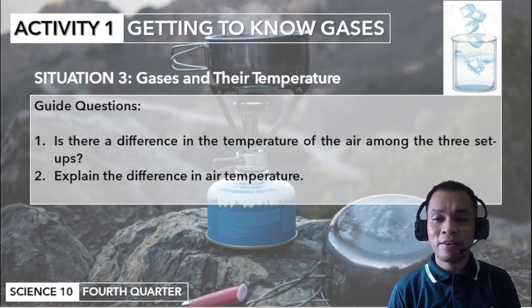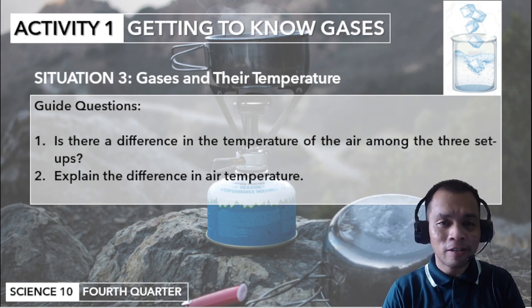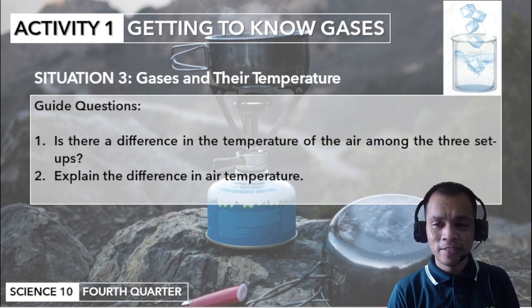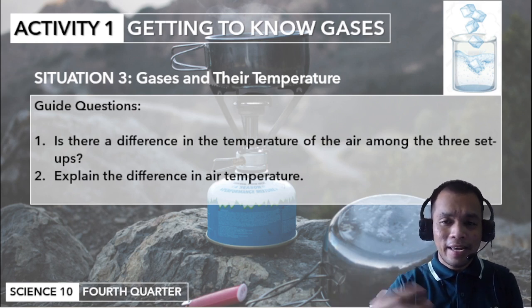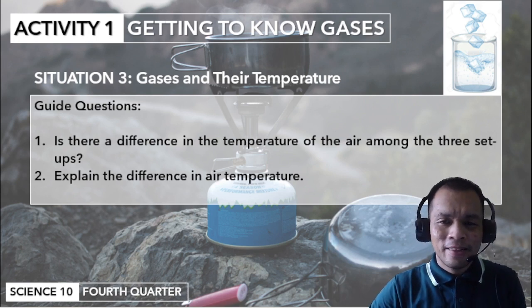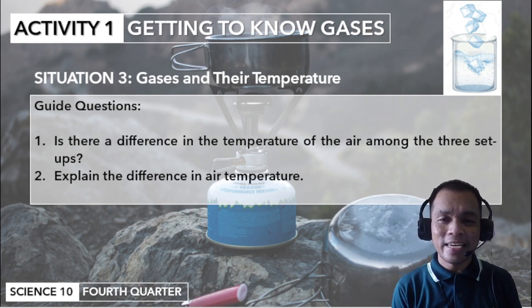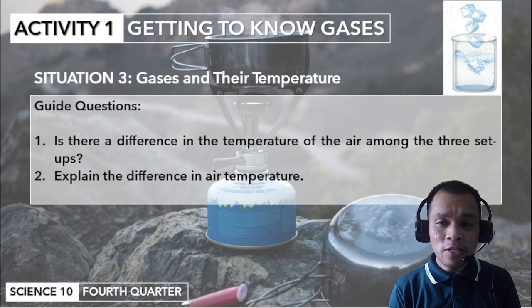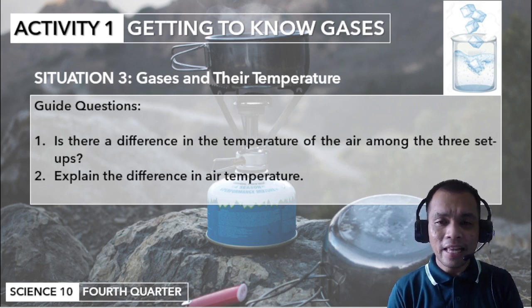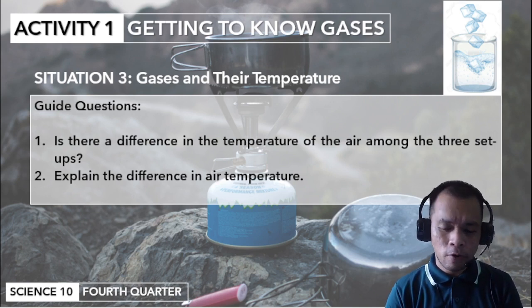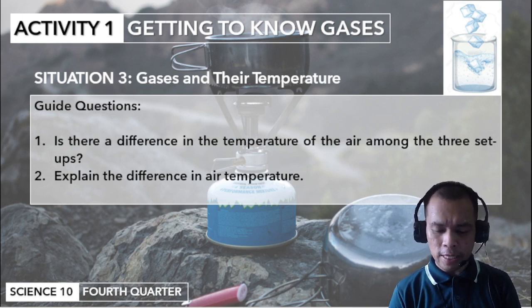Now, do you have the idea on the factor that could have caused the differences in air temperature? Okay, what is it? Excellent. So we have the flow of heat. Heat is the reason why there is a difference in the air temperature. As you know, this is part of your grade 9 lesson, that heat actually flows. There's a mechanism in which heat flows. In this sense, the heat flows from the system. Now, what is the system here?